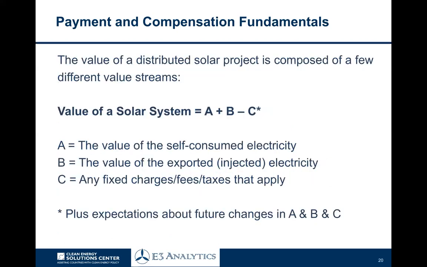So the value of a distributed solar project can be characterized simplistically as follows. The value of your self-consumed electricity plus the value of any net excess generation minus any fixed charges, fees, or taxes that apply. So if your self-consumed electricity is worth a lot because you pay high retail prices, that's a major plus. It's more attractive. If you get a decent price or a decent compensation for your injected generation, that's also a positive. But if you are facing significant charges like fixed charges, demand charges, special standby charges, then it can be less attractive.